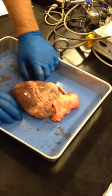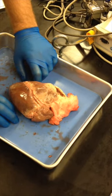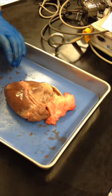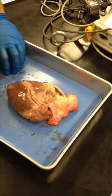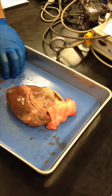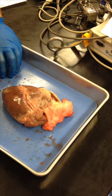Oh, we know what the mediastinum is. Isn't that another name for your thoracic cavity? Oh, is it? It's because the next one's the pericardial cavity. That's where it holds the heart. And the mediastinum is something like that. I can't remember what it is, but anyways, it's not actually on the heart.